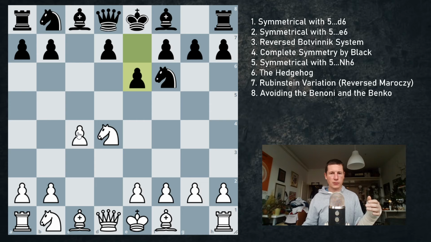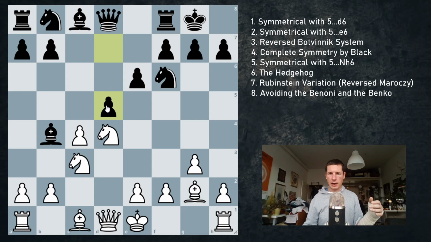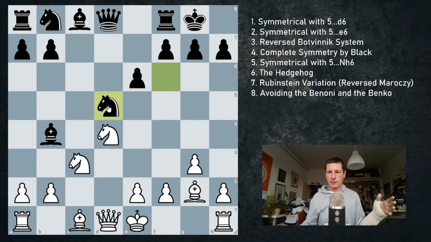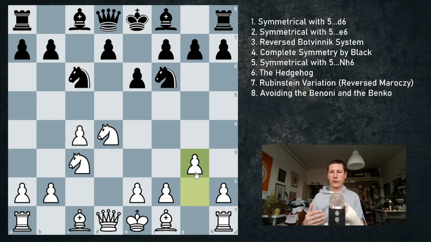So, for example, knight c3, bishop b4, g3, castles, let's say bishop g2 and d5 and cd and knight d. Okay, this is a normal Nimzo-Indian. So instead of that, they could try knight c6, but that's again not as ambitious. We go knight c3, e6, g3, and we are in a fairly standard English, where white is going to go e4 and play the Maroczy bind.